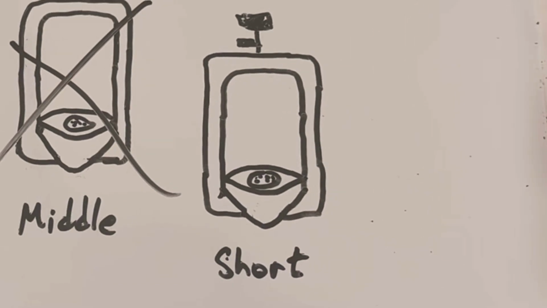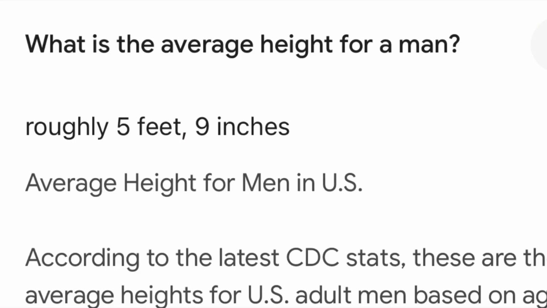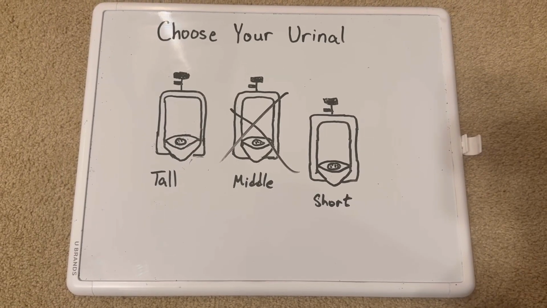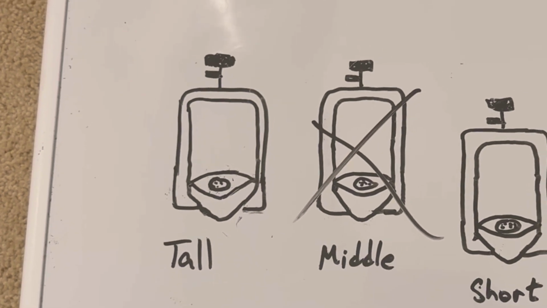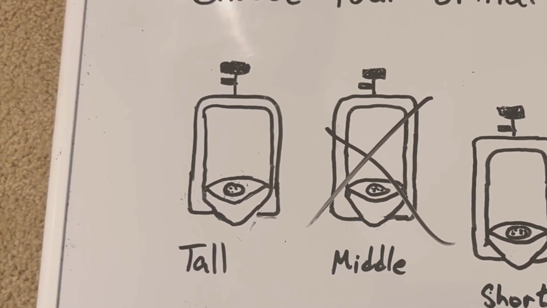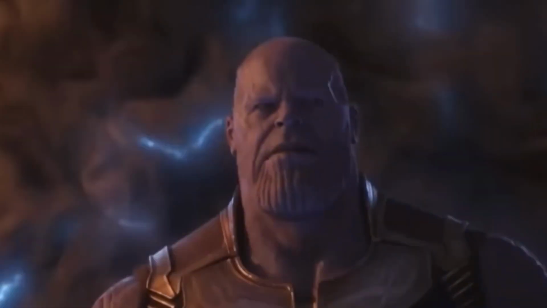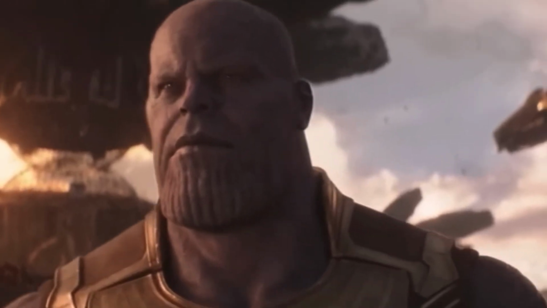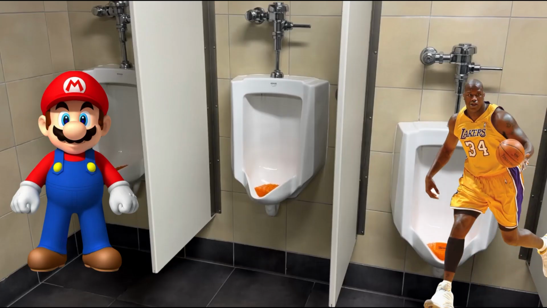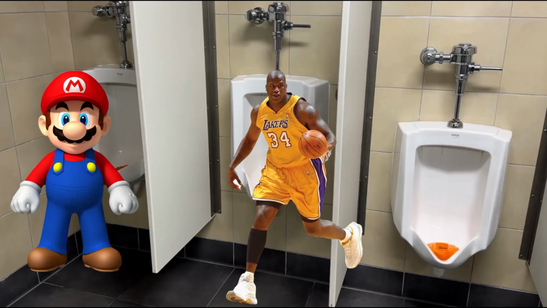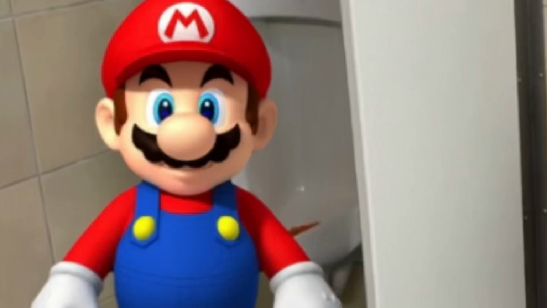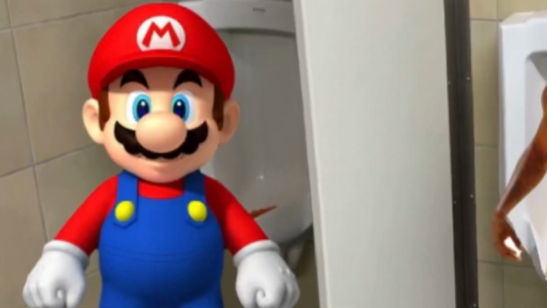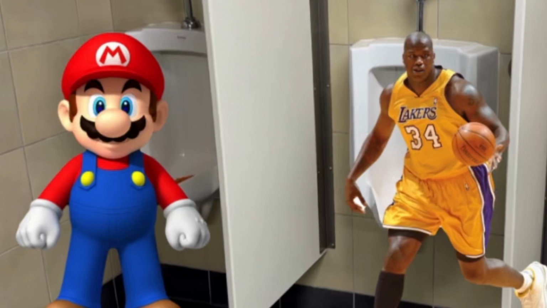Now, the problem with the short urinal is that for most people, it's just an overall worse experience. This makes the tall outer urinal seem like an obvious choice. See, this seems like it would be the right answer, but this would be a rookie mistake. While I did say that the main enemy is the restroom talker, there is another kind of person as well. This person, while they wouldn't want to take the middle urinal, would rather take it than the short one. This means that if you do take the outer tall urinal, there's a much higher chance of someone taking the one right next to you.